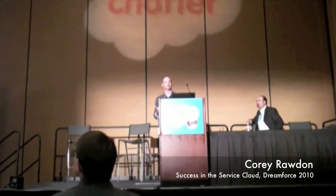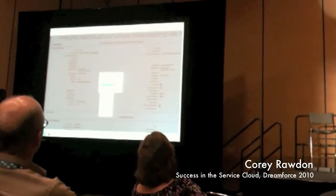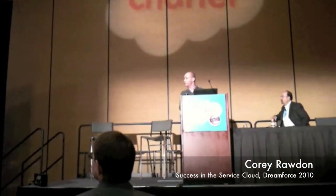The pharmacy here, Dreamforce Pharmacy, would like to return a product. We added a custom button here on our accounts object so that the rep could simply hit it to select the return type that they would like to begin. In this case, Dreamforce Pharmacy just ordered too much product and they want to make a return. But we also built in where they could handle if they were shorted product from their order.